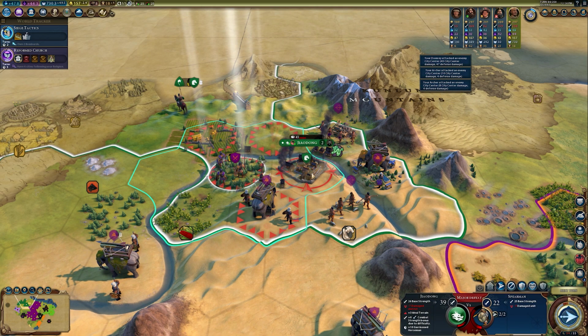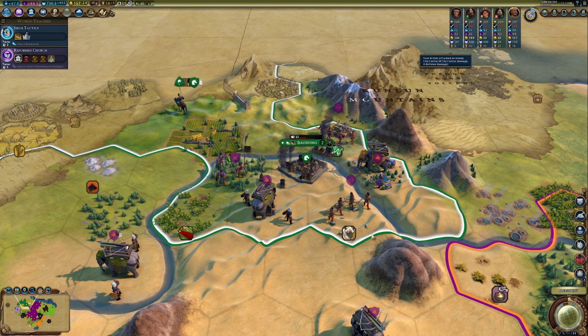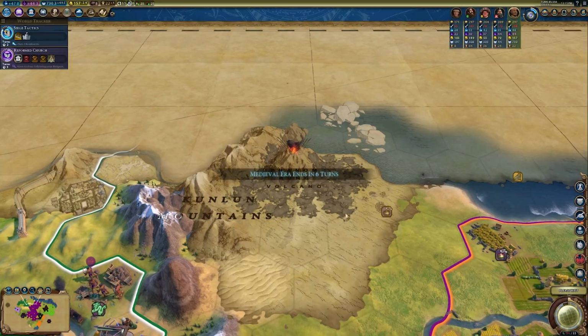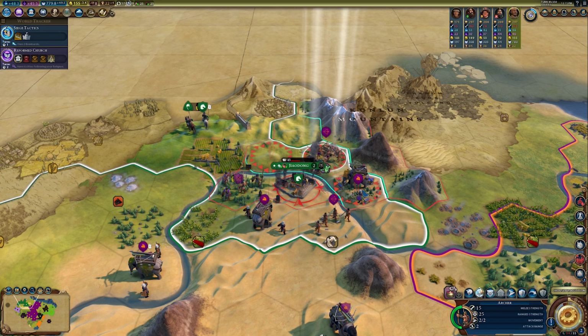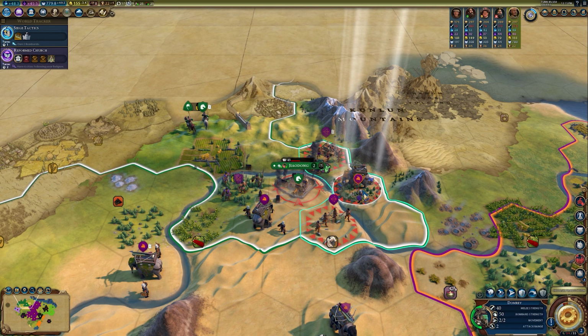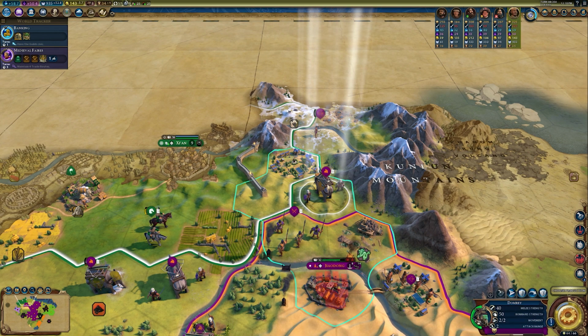We almost took out this defended city in one turn. Just can't quite manage it with that spearman. But that's... Oh. To be fair, that eruption is the least of our concerns. I mean, this city's going to take no time. Should we just crush it now? I think we'll just maybe grab this promotion. And then we'll destroy it. And as you can see, just like that, it's fallen.